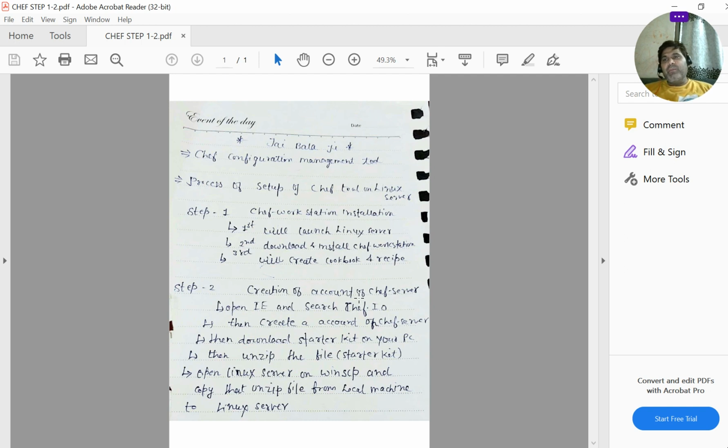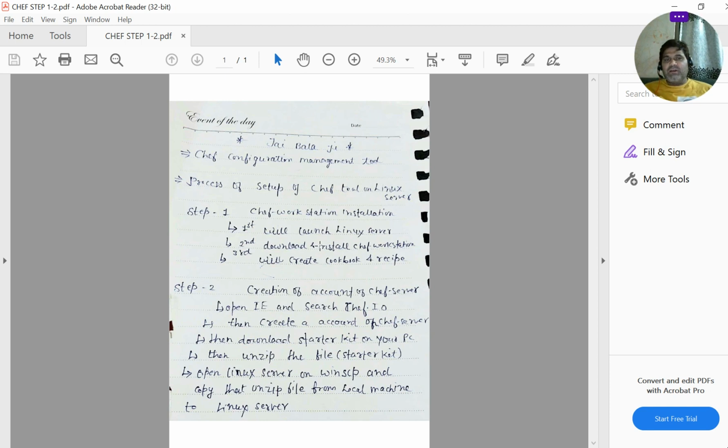There are three main components of the Chef tool. The first is Chef Workstation, the second is Chef server, and the third is nodes, which may be one node, two nodes, 500 nodes or thousands of nodes. It depends on the organization and where the person is going to implement automation.